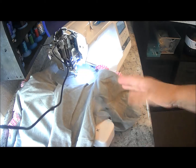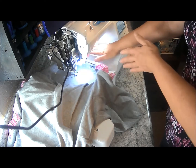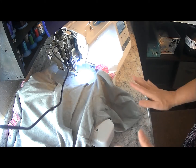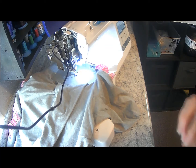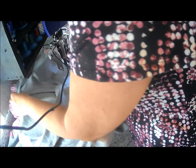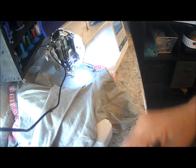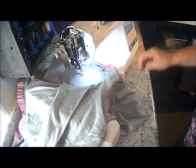If I put this on the machine right side up, the jacket, all weight would be over here. That's going to put you at a much higher risk of bunching and weight falling and pulling on your stabilizer, shifting your design. You always want to make sure you account for the extra weight of your project, especially if it's a heavy hoodie, sweatshirt, towel, those kinds of things, blankets. They pull on your frame, on your hoop, and that will cause a lot of shifting and problems with your stitching. So I deliberately put my jacket on upside down so you would be able to see how to account for the weight of your project.